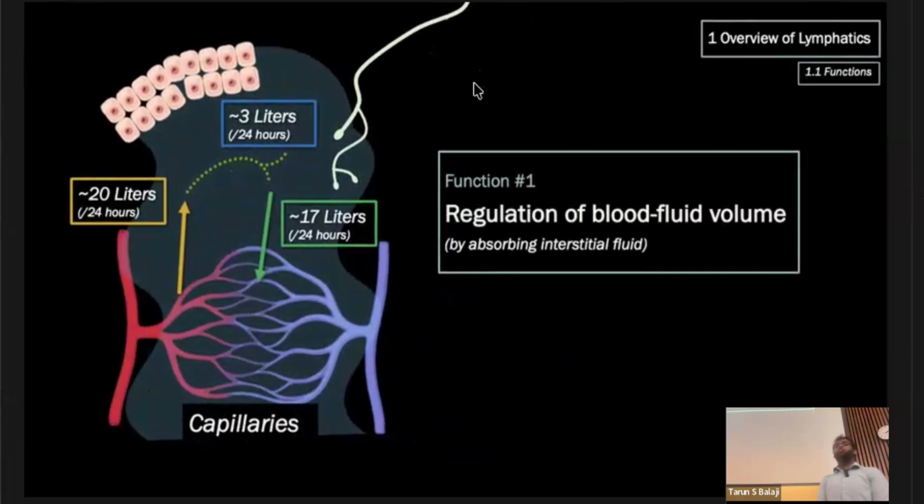That's what we're going to be discussing as the primary function of your lymphatic system: the regulation of fluids in your bloodstream. We're not going to want all of this fluid out in our interstitial spaces. That's going to result in a type of swelling that we call edema. We're also not going to want all of this fluid leaving our body. That's going to leave a critical mass of fluid missing from our blood. We call that hypovolemia.